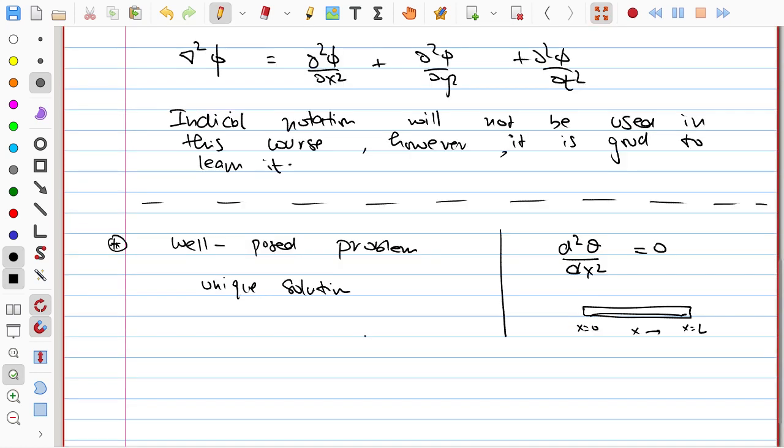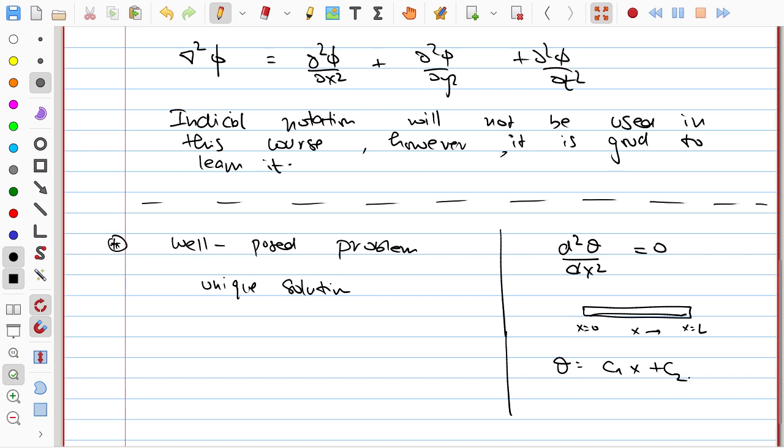Now let's solve this. We get theta is C1x plus C2, C1 and C2 being constants. But C1 and C2 can be anything, so the solution is not unique. I put different values of C, I get different solutions for theta. So how can I ensure that my solution is unique? Anyone? Raise your hands and then speak up, please. You wanted to speak up? Raise your hand and then yes.